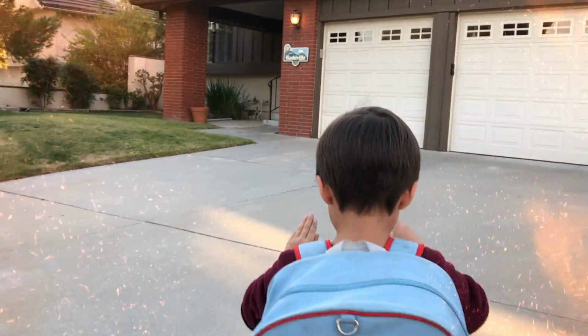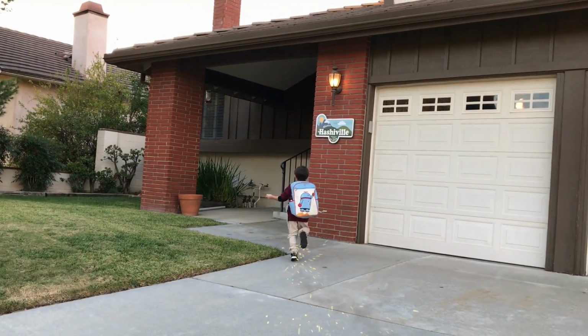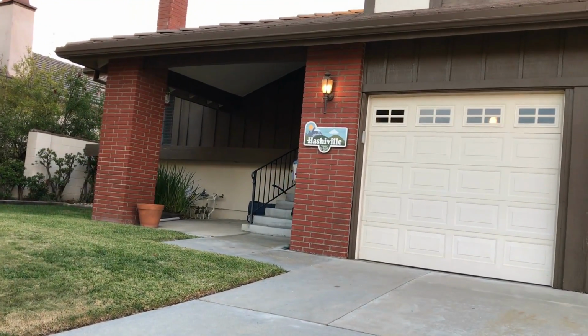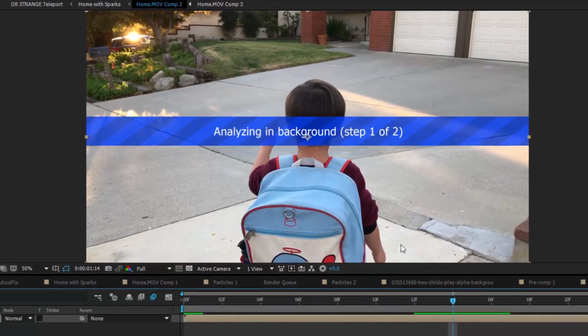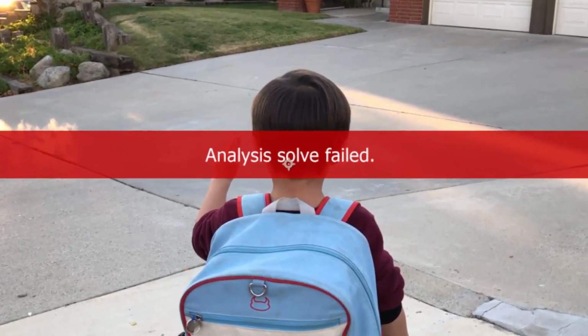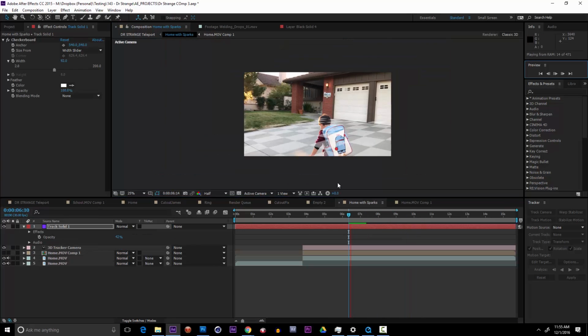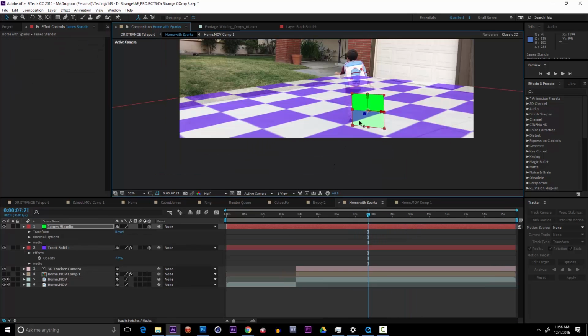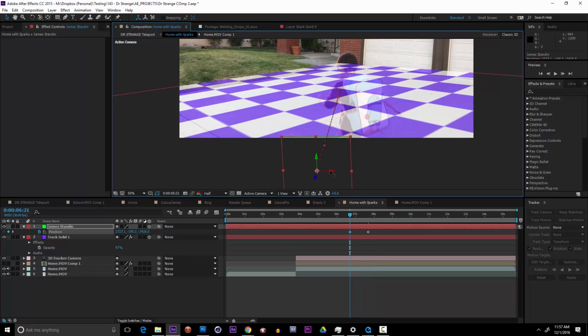For James exiting on the other side, my wife suggested adding some sparks that bounced off James' shoes as he got running up to the house. This was both funny, charming, and easy enough to do with Particular's bounce mode. I tracked the footage of James running up to the house, which failed. Then I remembered to motion track it with a garbage mat over James, and then I was able to create a perfect ground plane. I used this ground as reference when I placed a stand-in solid to move through 3D space to visually align where James was.